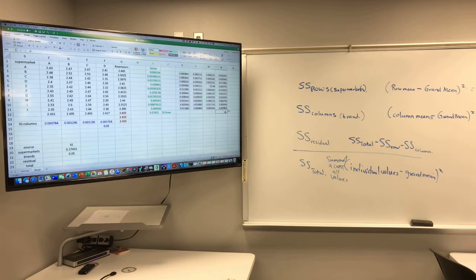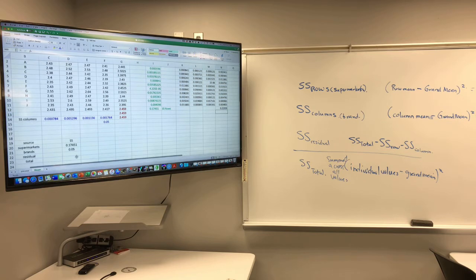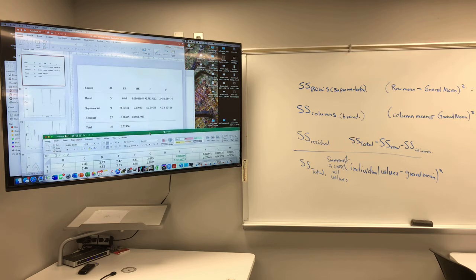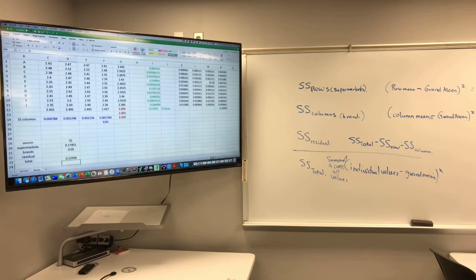And then when we're done with that, all we have to do is sum that thing up. And when we sum that up, we get this value. So sum squares total should be 0.22936. Let's go back to our worked example and see if that is actually what we got. 0.22936. Put your blue sticky up when you've got that done.